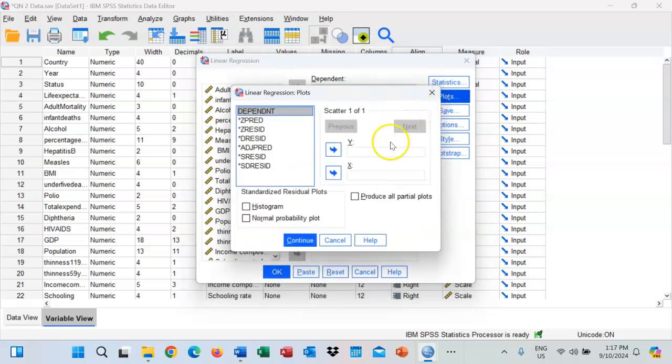From plot, you will have to choose y-axis and x-axis, and under y-axis you will have to take what we call the receipt.